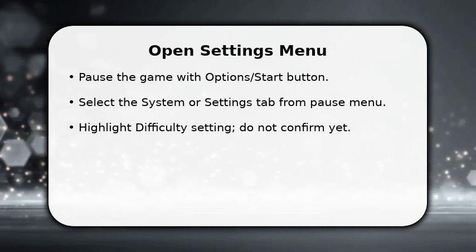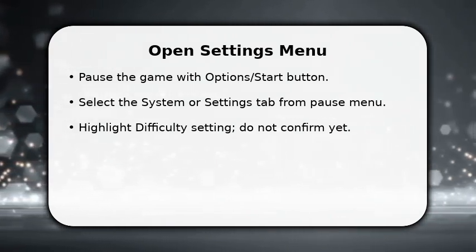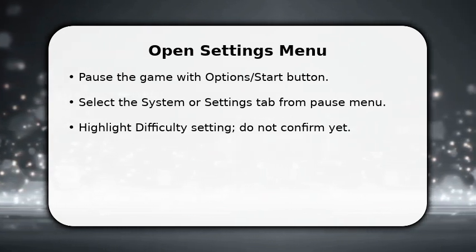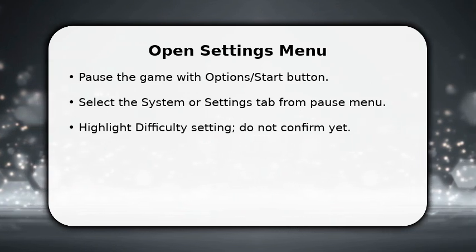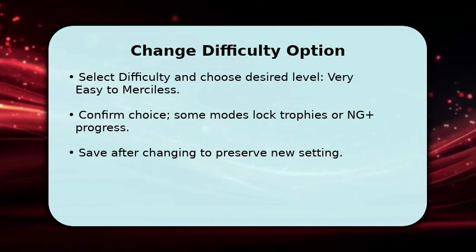You check current save slot to avoid unwanted progress loss, and you note trophies or New Game Plus restrictions because some modes affect those. When ready, move to adjust the actual difficulty. You select the difficulty field and cycle through choices until you land on the desired level.